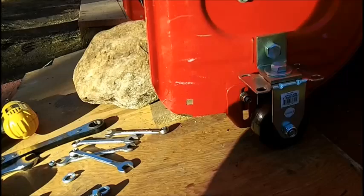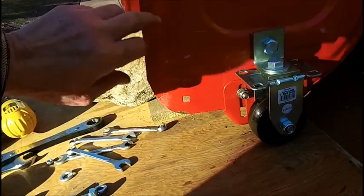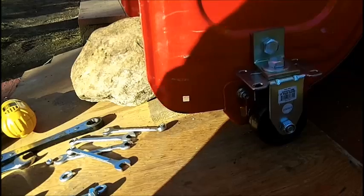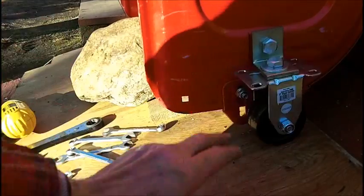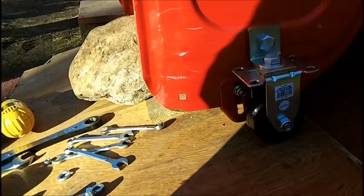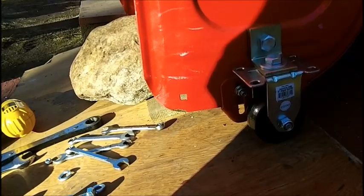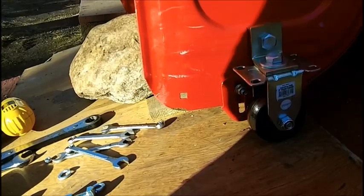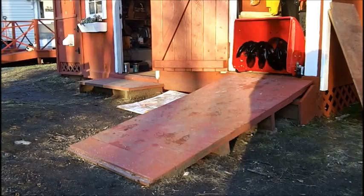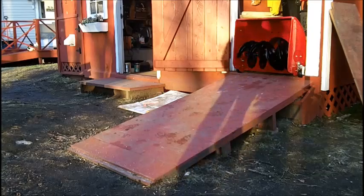All right, I'm going to do the other side off camera, and I'll come back on the video because the battery is starting to show half charge right now. I'll come back on it when the other one's in because I'm running against daylight here, and it's probably getting around 4 o'clock, I'm guessing. I don't have a working clock out here. Every time I put a clock in the shed, the battery's always dead in it. Okay, I got them on. Here we go.